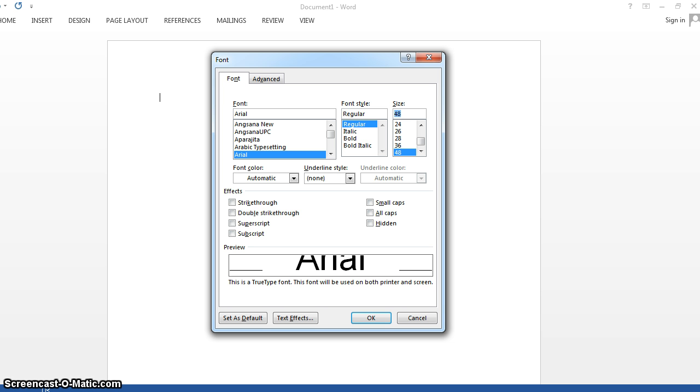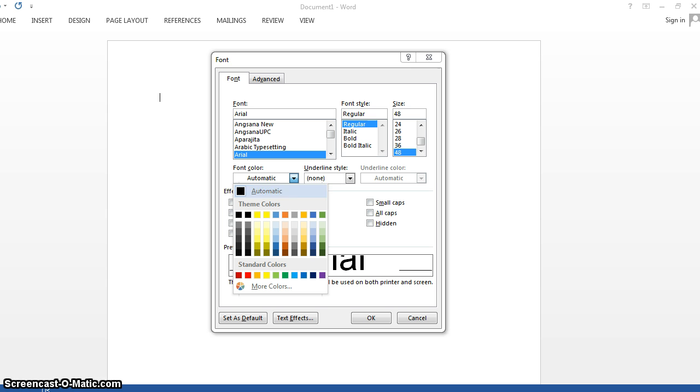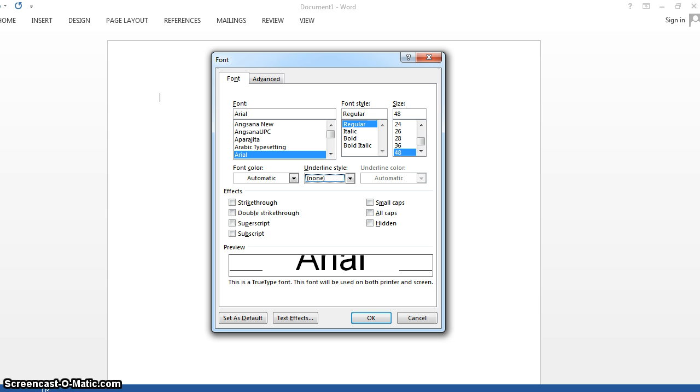Okay, so I'm going to move through font color, but again you can change that if you like a different color apart from black, then that's an important thing. And again you just use your up and down arrows to move between the different colors. And then, you've got different options here about the effects on the text, the strike through. Do you want a superscript or a subscript? But I'm not going to choose any of those.